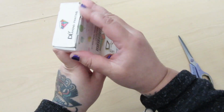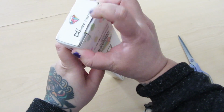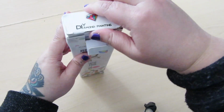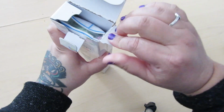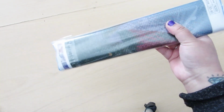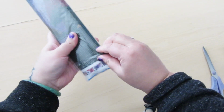So this was regular $15.99 on Amazon, and there was a coupon code that I found for 50% off. So I got it for $8. Not a bad deal, not a bad deal. It took 2 days to ship, which was exciting. Let's take a look-see.